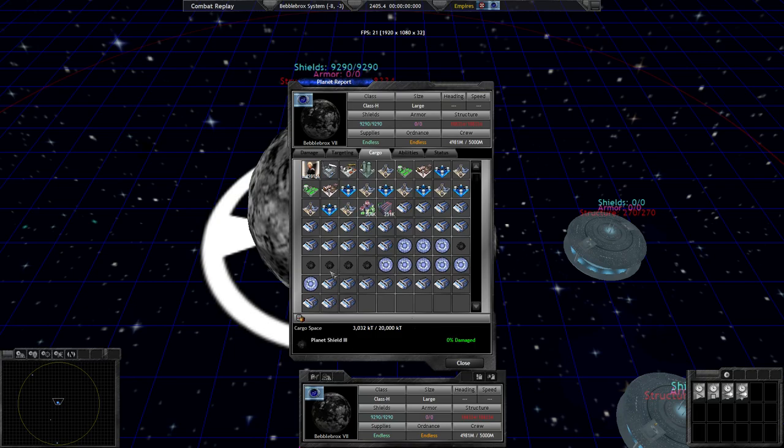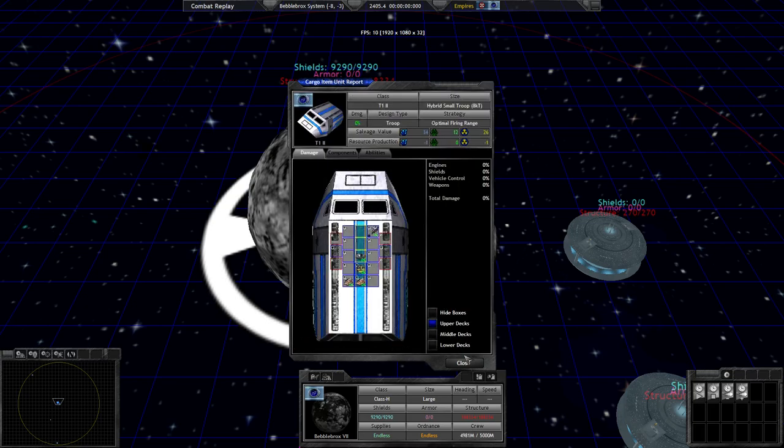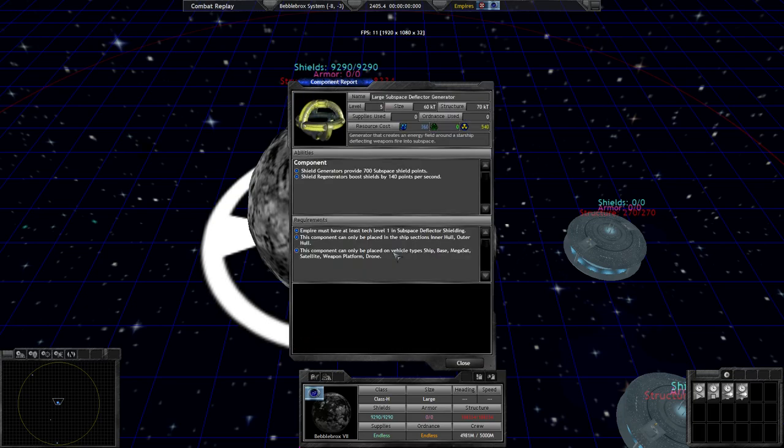The nasty things are these. Planet shields, weapon platforms with these large subspace deflectors. 700 shield points per generator, and they regenerate in like 4 seconds. Which makes for a very strong planet shield.